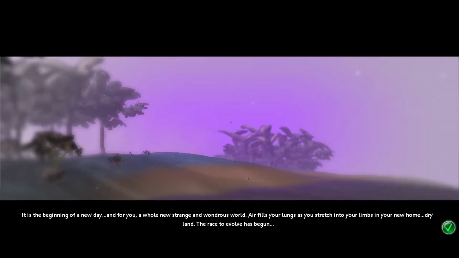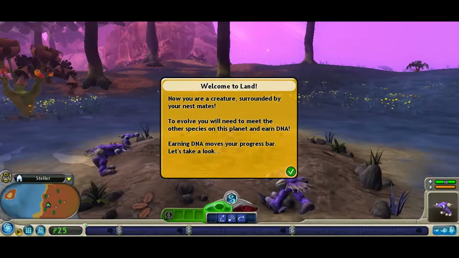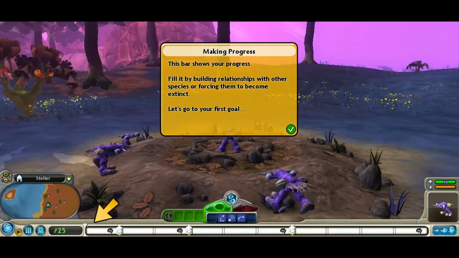It is the beginning of a new day, and for you in your new strange and wondrous world, the air fills your lungs as you stretch your limbs. The race to evolve has begun. Now you are a creature surrounded by your nest mates. To evolve, you will need to meet the other species on this planet and earn DNA. Earning DNA moves your progress bar. Okay, this bar shows your progress. Fill it by building relationships with other species and forcing them to extinction.